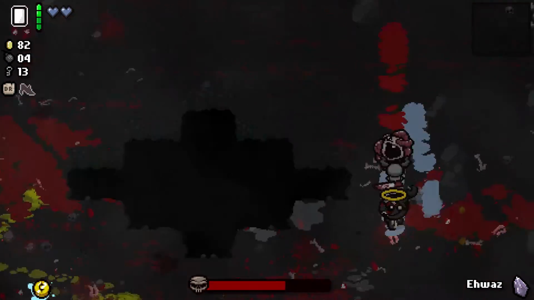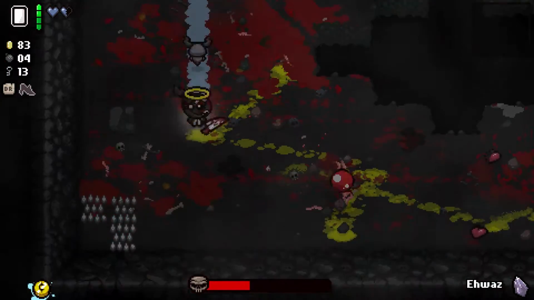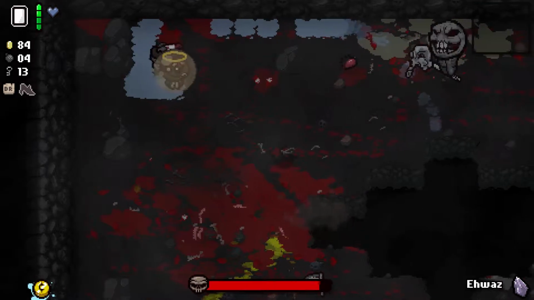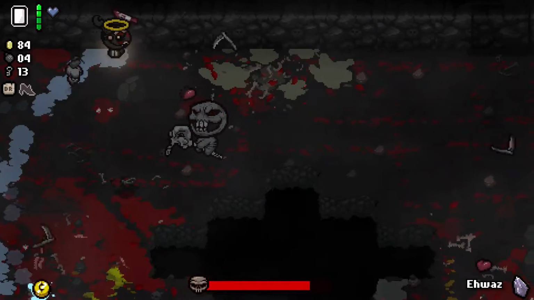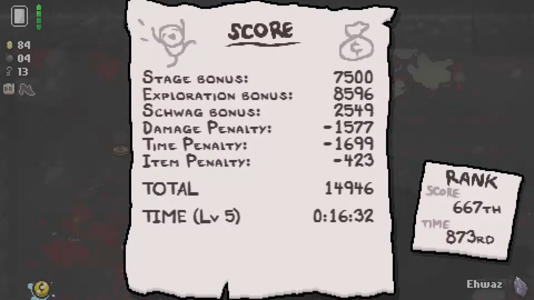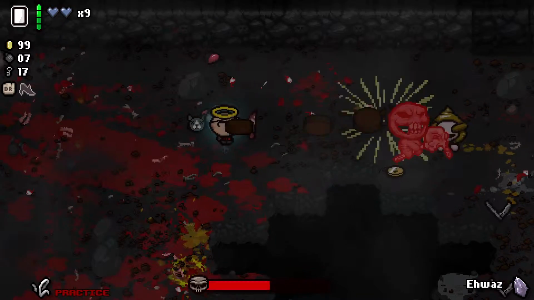Sadly, however, Ludovico Technique, while I praise it and it's a very fun item to use, at least in my opinion, it's just not very good in boss rush because the room is so huge. And the huge room puts it at such a disadvantage because you lose your tear so often, and in this situation it just ends up costing us the run. We just die. And yeah, we finished at 700th place, and that's not very good.